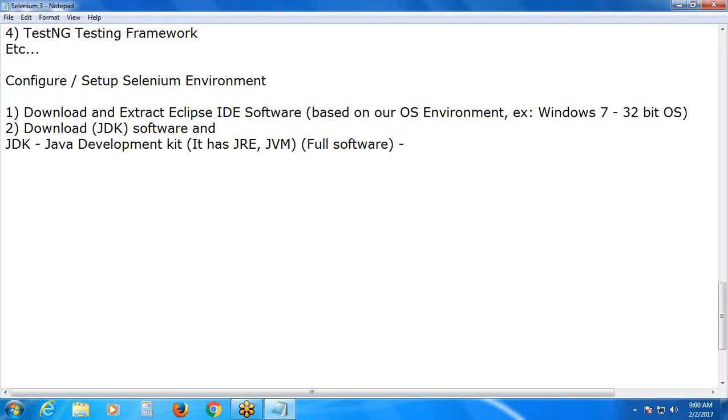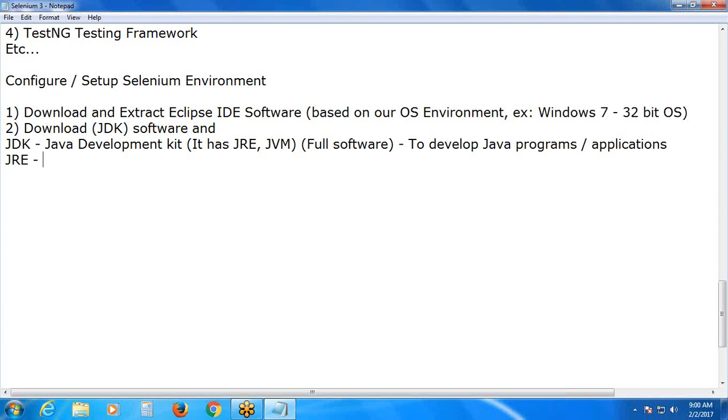What is the purpose of JDK? To develop Java programs. Next, a group of programs is called an application. Okay, full software.